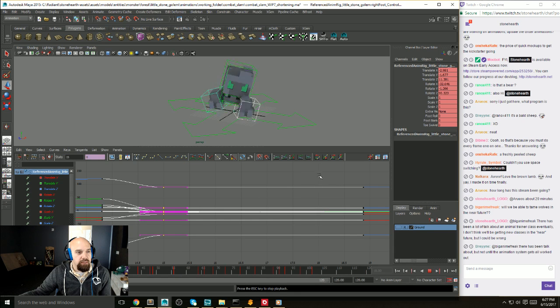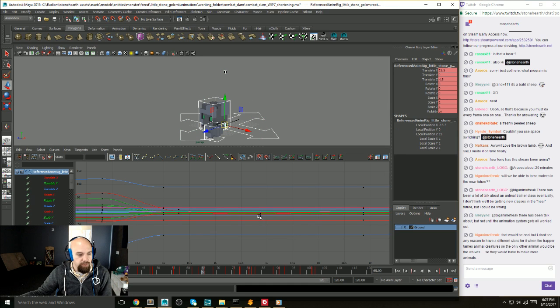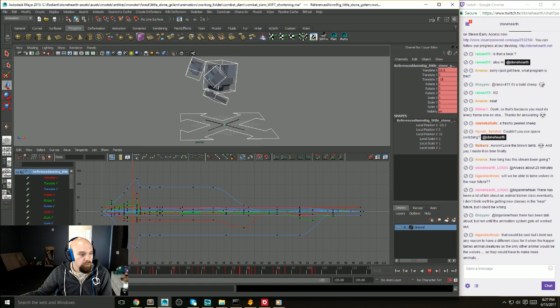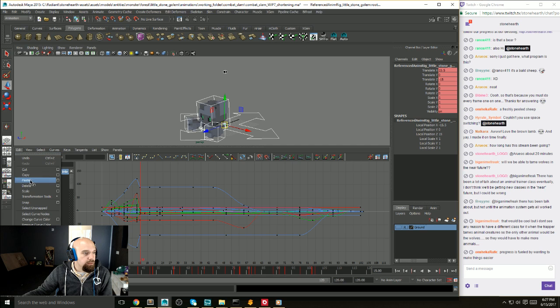Alright, so what do I think of the slam now? That feels better. You kind of go up a little bit, take a second. I need to adjust the acceleration. I want him to quickly get up and hold for a bit, as opposed to now he doesn't quite do that. But that's okay. I'm gonna keep going and work out the get up, because the get up is the biggest problem right now. Alright, so slam, impact on frame 15-ish. Let's actually edit snap.